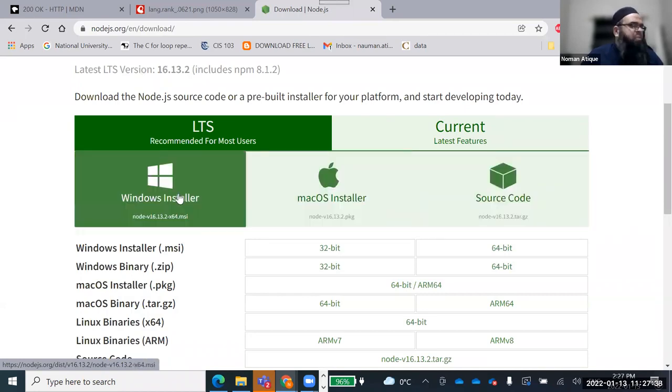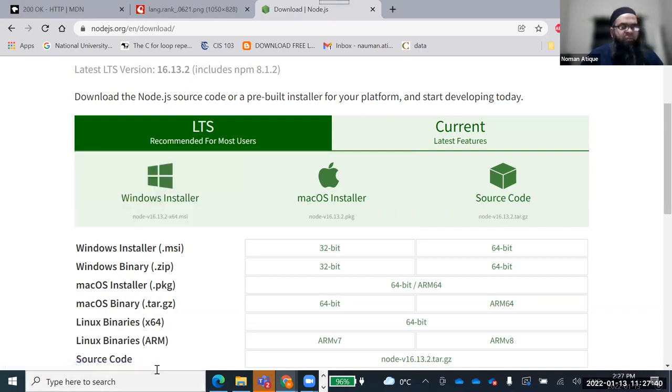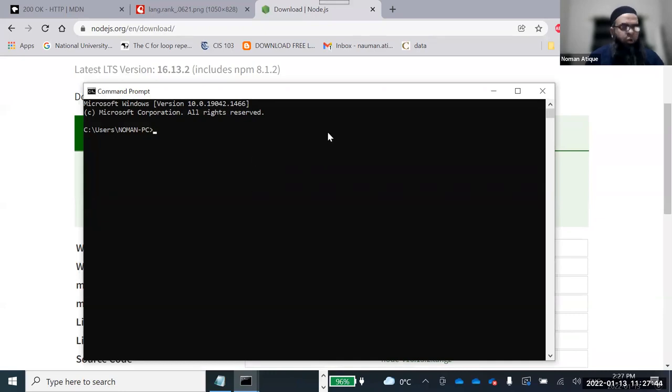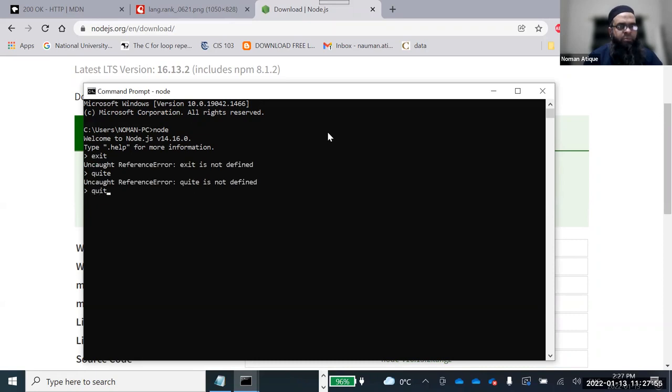Once you have successfully installed Node.js, when you go to your command prompt and write node, you will get something like this: welcome to Node.js version, something like that. Or maybe you can check that. It's not quitting. How does it exit?